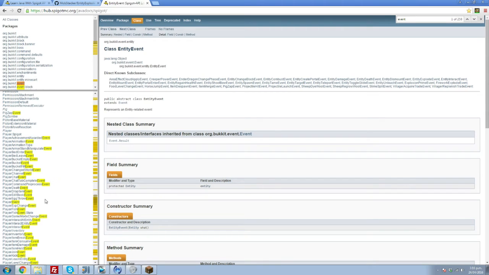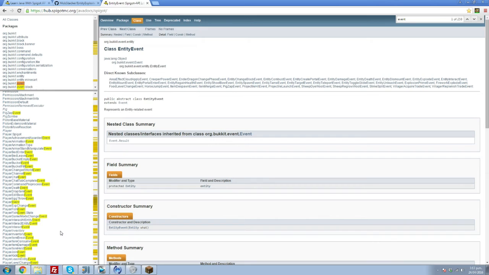Now with these events we are able to set up classes in Java called listeners, and these listeners basically sit there watching and they go, oh yep, that event happened, and then they can run our code based on what's happening. Now this is really useful for basically every single plugin, because rather than just telling it run this, run this, run this, we can make it more intelligent. We can make it run when things happen. We can make people type commands and then wait until something happens, and you can do some really awesome stuff with events. It's definitely one of the most exciting parts of Spigot.